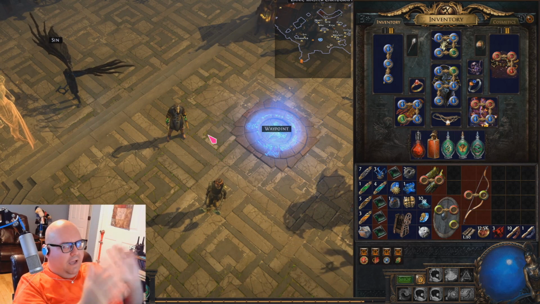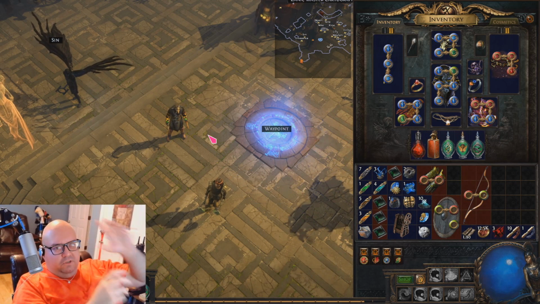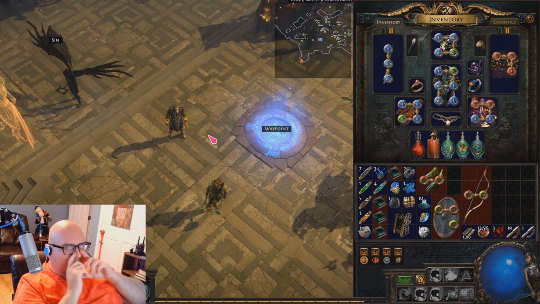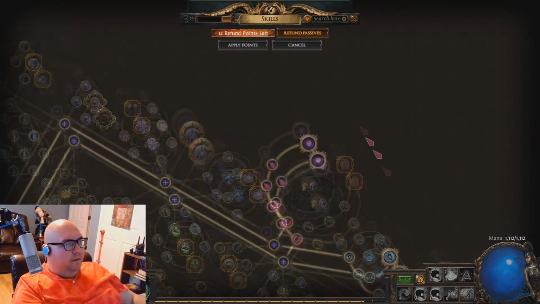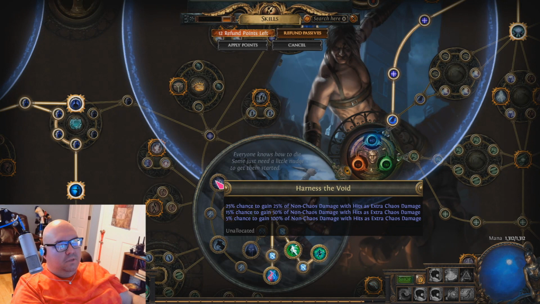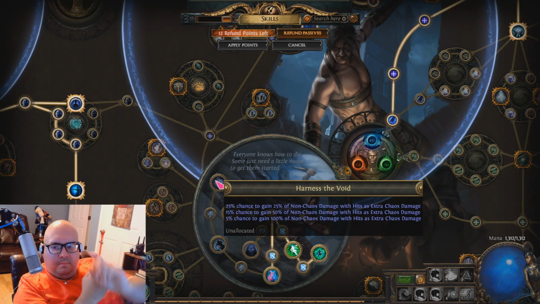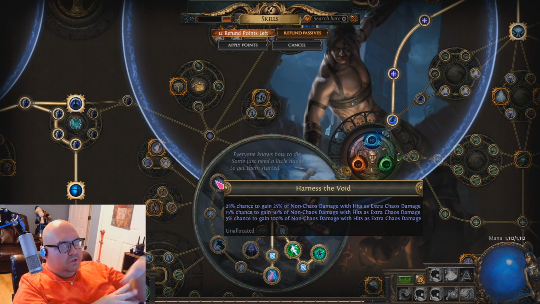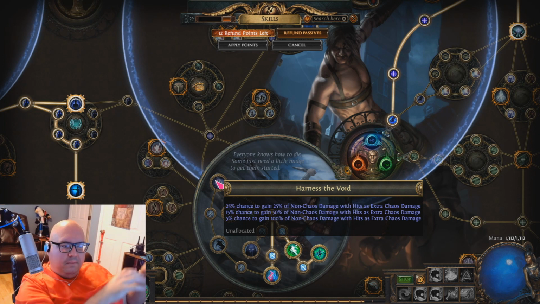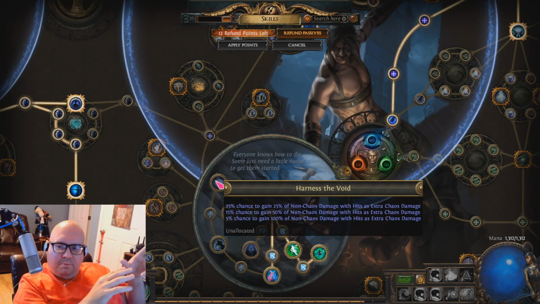There are certain items that make you do like 50% physical to fire, 50% fire to cold, cold to lightning, lightning to chaos, all kinds of different ways to convert damage. But Trickster, ding, right here has this skill: gain non-chaos damage with hits as extra chaos damage. Winter Orb hits, and it's not chaos damage. So you would convert your ice damage into fire damage, and it would do this chance to gain percentage as extra chaos damage. And then when the fire damage converts into chaos damage, that's also doing this extra damage. It does it twice. So it's like a double dip conversion.